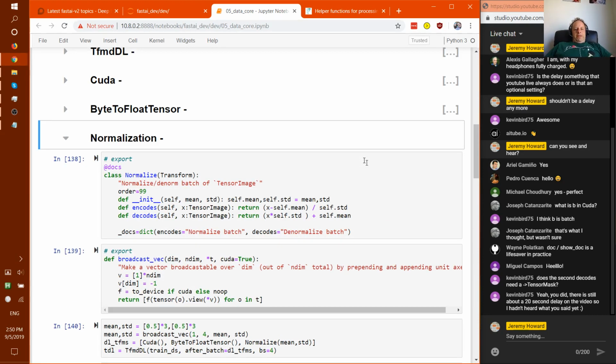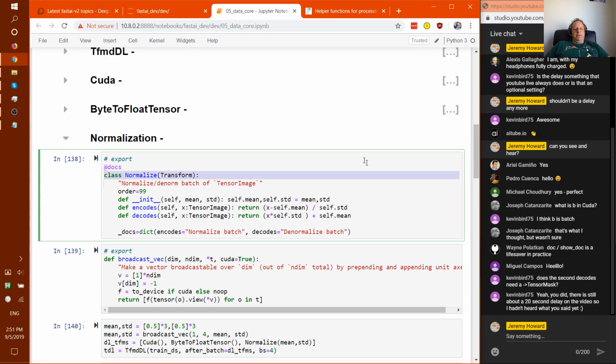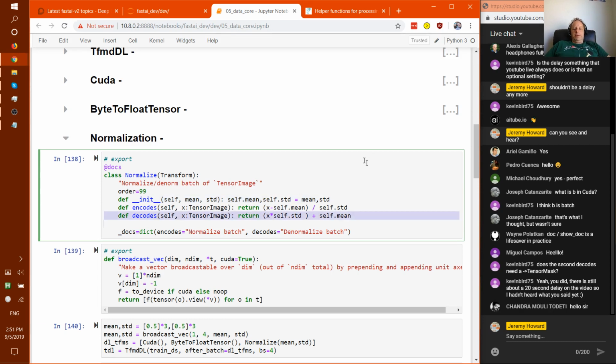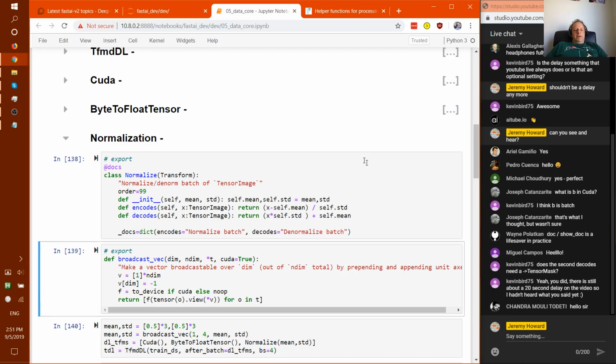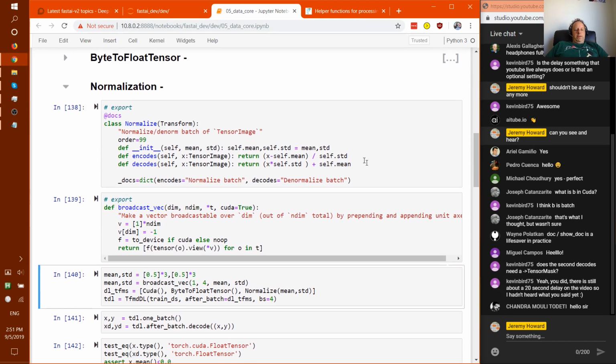Okay, so normalization, like here's an example of where the transform stuff is just so helpful. Because it's so annoying in fastai v1 and every other library having to remember to denormalize stuff when you want to display it. But thanks to decodable transforms, we have state containing the mean and standard deviation that we want. And so now we have decodes. So that is super helpful, right? So here's how it works.